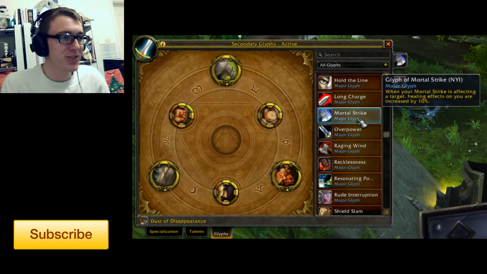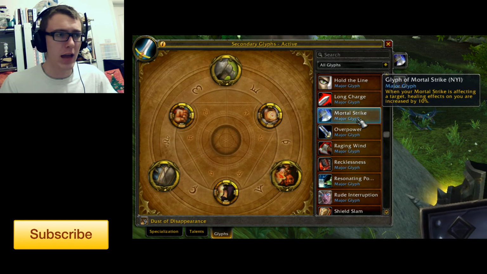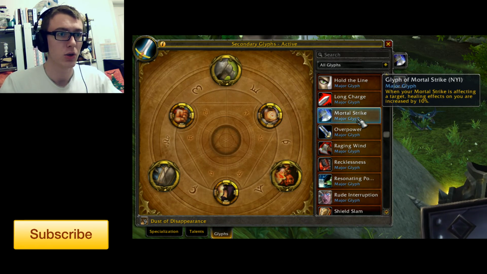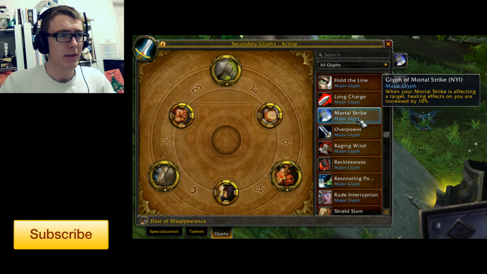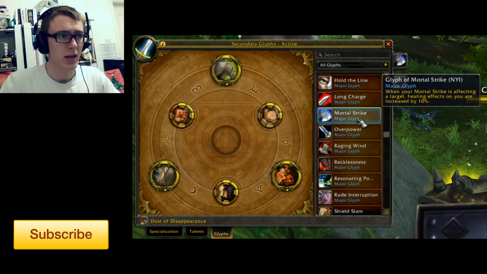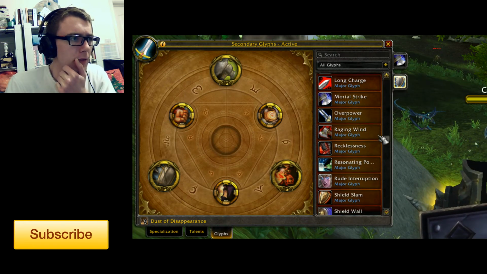Glyph of Mortal Strike. This is interesting, I do like this. When you have your Mortal Strike on the enemy, you yourself get 10% more healing, which I think is very nice. I think that's a very cool glyph, and definitely one to be taking in PvP as Arms. Definitely, it's great. I'll have a bit of that.